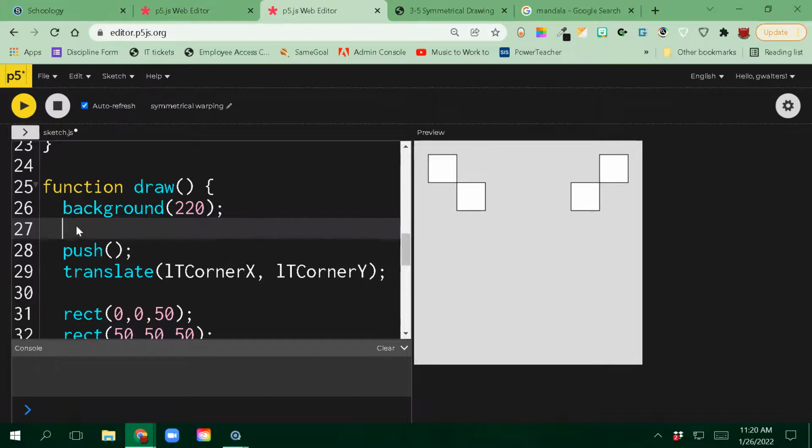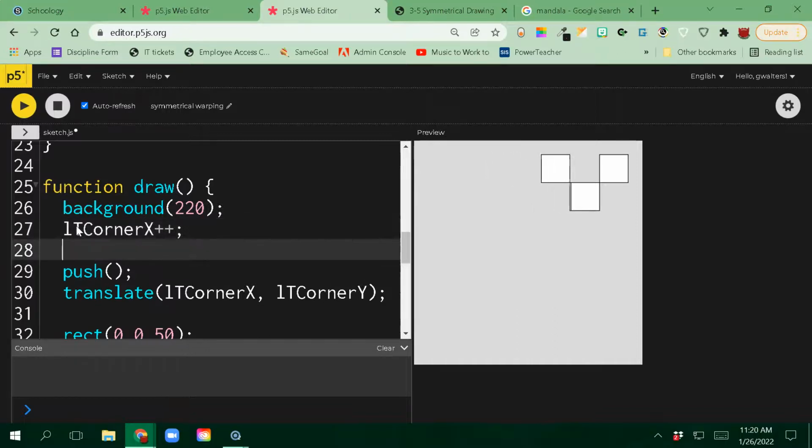If I do left top corner X and I increase it, what's happening? It moves over to the right. If I do the right top corner X and I increment it up, that's also moving to the right. That's not what we want. We actually want it to go down, to decrease, so then they cross each other.